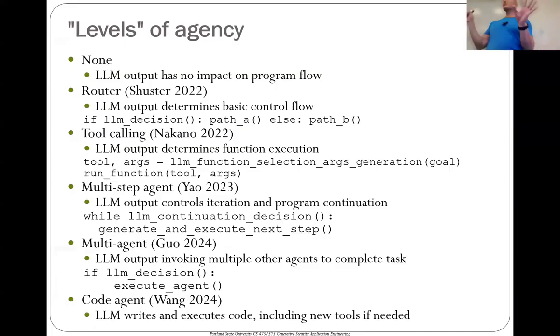Okay. The next thing I want to talk about, I'm going to step back and talk about levels of agency, because when you talk about an agent, it's like, well, what kind of agent is it? What kind of powers are we giving our agent? This is where the level of agency matters. These are the levels that I'm going to talk about very quickly. There's no agency, and you have agency where it's simply making a routing choice. We've actually done the first two already, last class. Then we're going to talk about tool calling agents, multi-step agents, multi-agents, and then the coding agent, or the code agent, which is the last one.